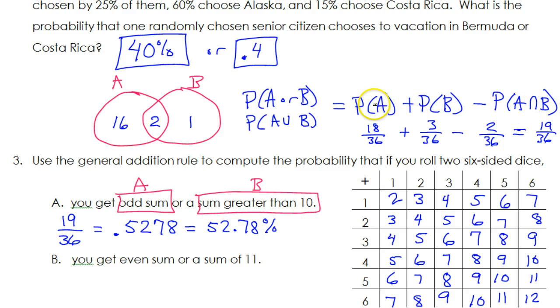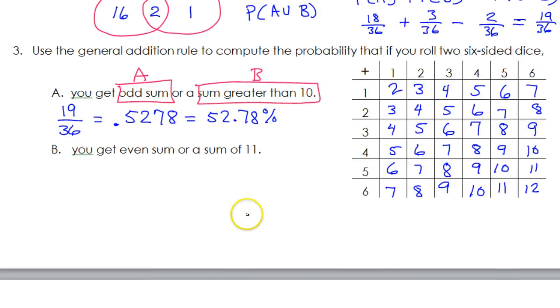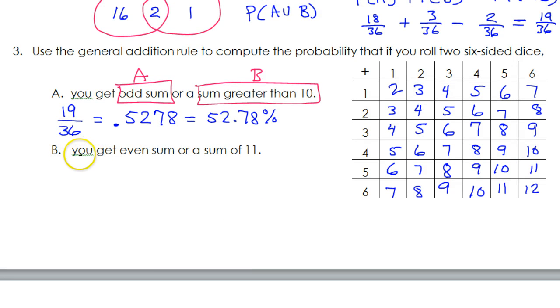I just wanted to show you the formula. I think the easiest way is to do it like I did it before, and showing it this way is more complicated. But there will be times that we have to use this formula, with no way around it. So even though it's a little confusing, I wanted to expose you to it. I hope you understood at least half of that. Anyway, let's get back to part B.